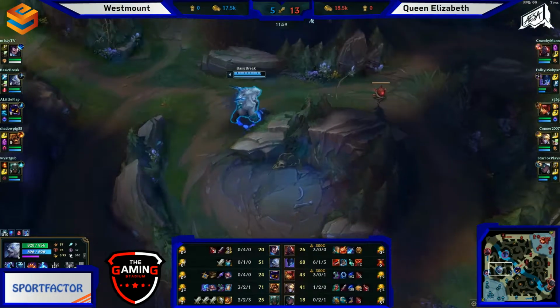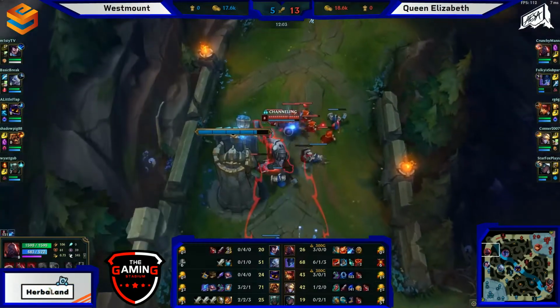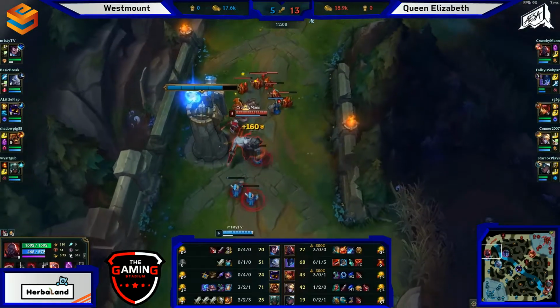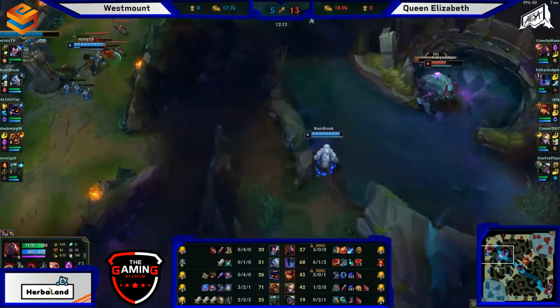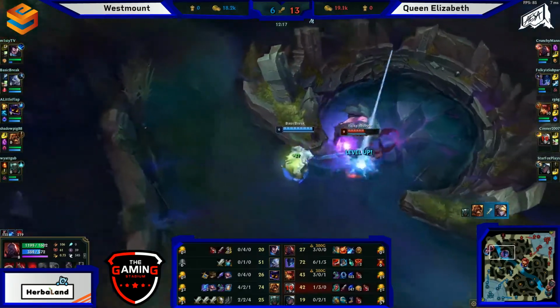One thing which I do really like from Nocturne is the control ward that you purchased. So we established earlier that vision is important in the game, but also getting rid of the enemy's vision is an important factor, and control wards allow you to do that. And along with the sweeper as well, and fighting in the bot lane is happening.